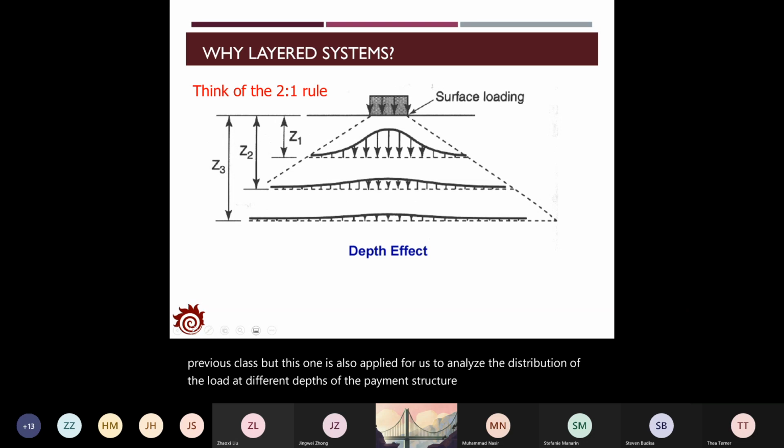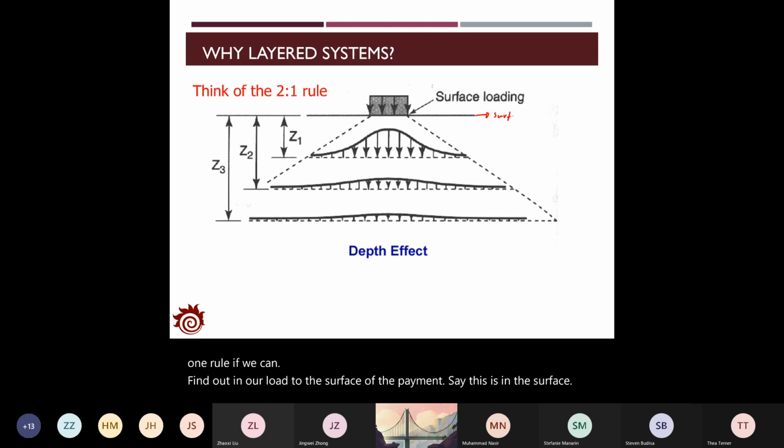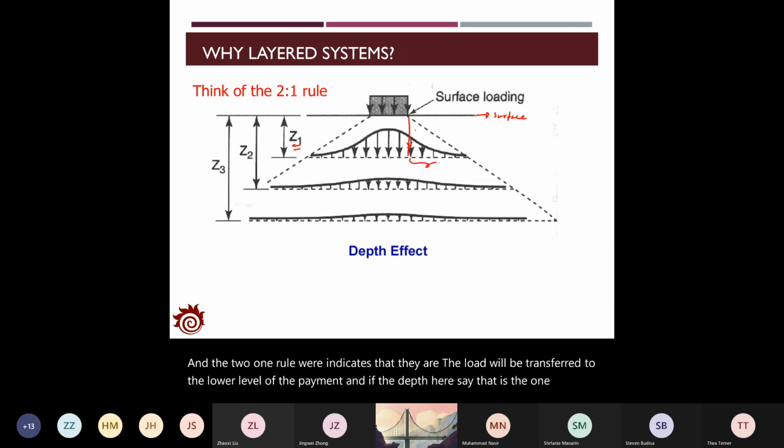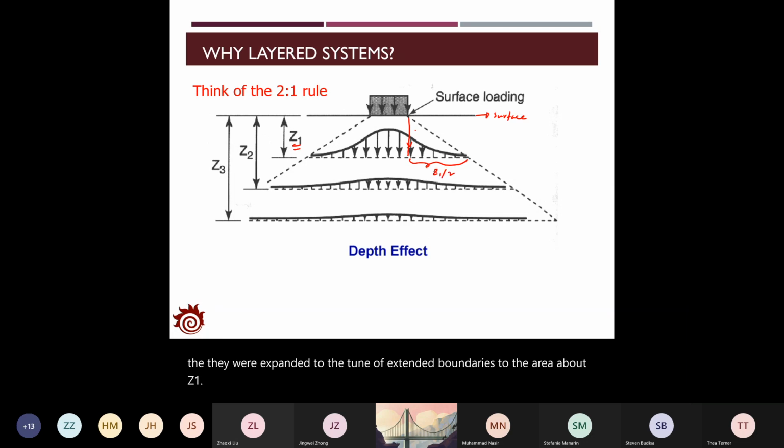So basically for the 2-to-1 rule, if we have a load on the surface of the pavement, say this is the surface, the 2-to-1 rule will indicate that the load will be transferred to the lower level of the pavement, and if the depth here is, say, Z1, then it will extend the boundaries by about Z1/2 on each side.